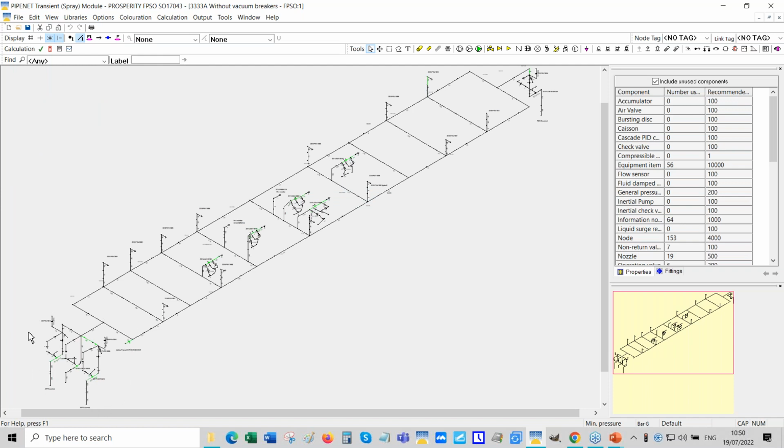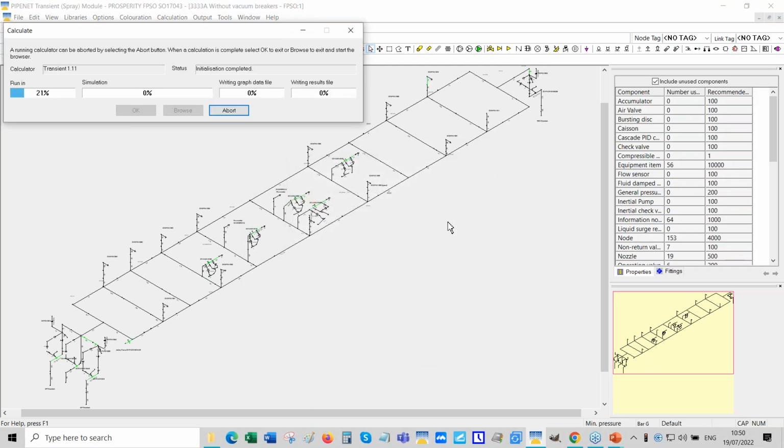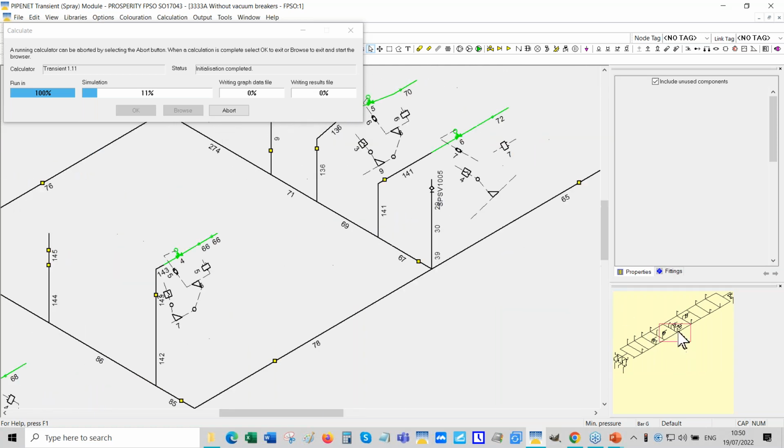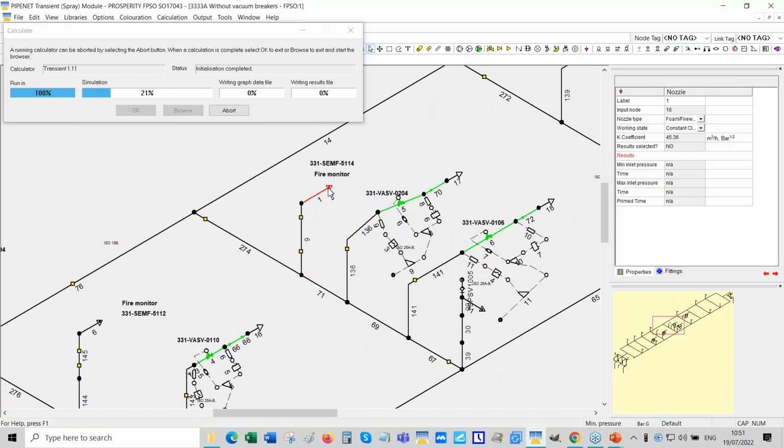And this is a fire protection system. And this is where the aft pumps are located. And that is where the forward pump is located. So let's calculate and see. See, this will take a significant length of time because there are various control systems here. See, this is closed because it's got the dot in it. See, it's a foam monitor. With this, I believe, is a deluge system, which is modeled as a nozzle. And there is a complex control system because this is an elastomeric valve, and this is a real system, and it's a beautiful model.